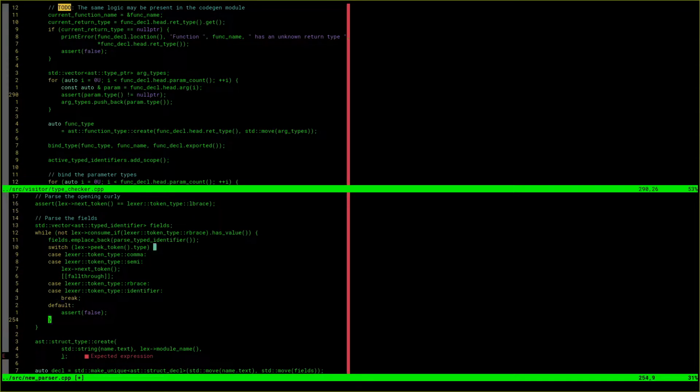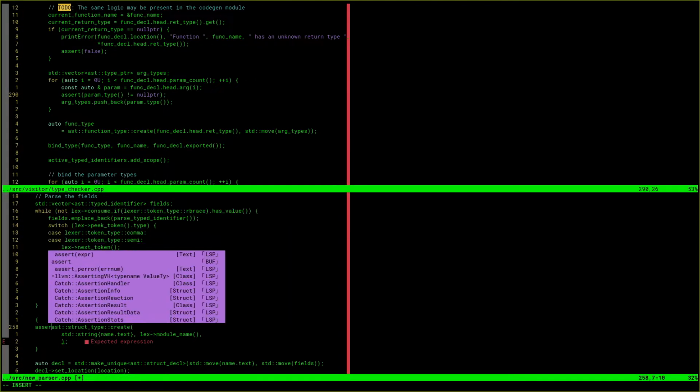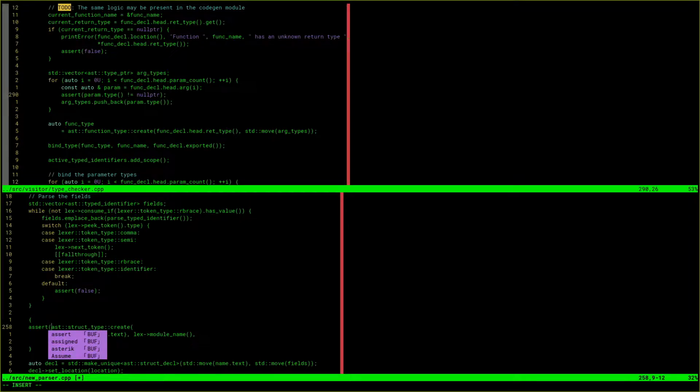Here they're top identifiers. So I want this. All I'll have to do is just assert that this is not equal to null.